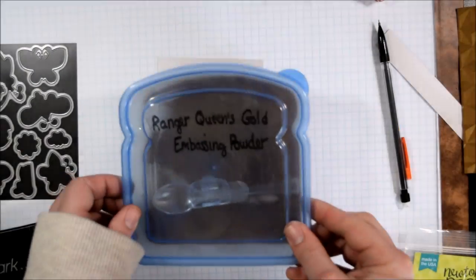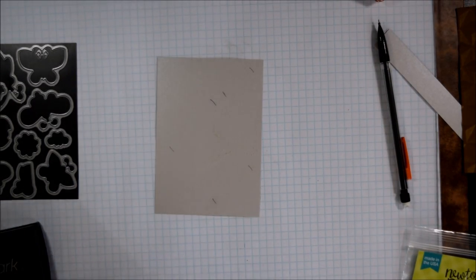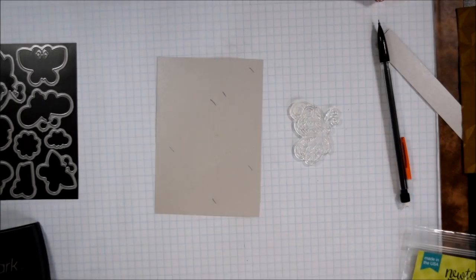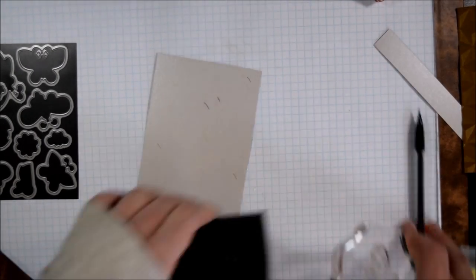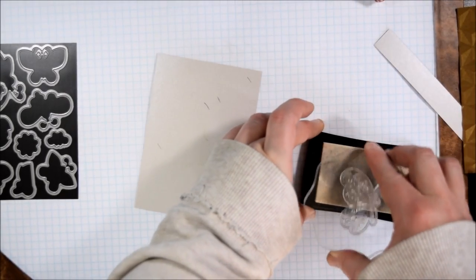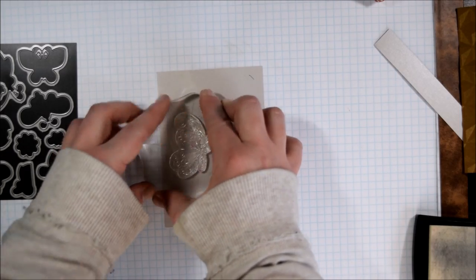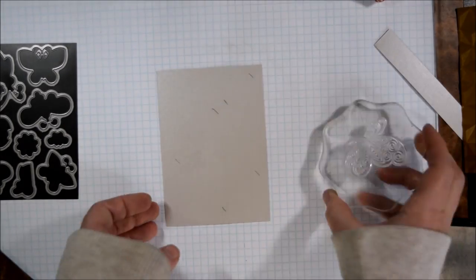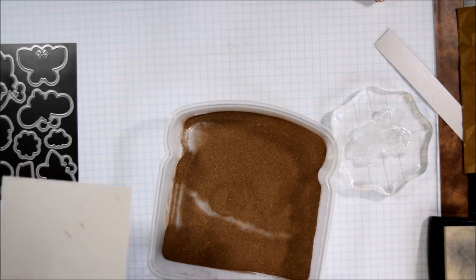So once I had that finished I started marking off where my circles were so I knew where I could emboss the butterflies and have them peek through the windows created with those circle dies. I'm going to use a variety of the butterflies available in the stamp set. It's not just butterflies though. There is I believe a dragonfly and another little bug, but I'm going to use the really large butterfly for the center circle as that's kind of the focal point.